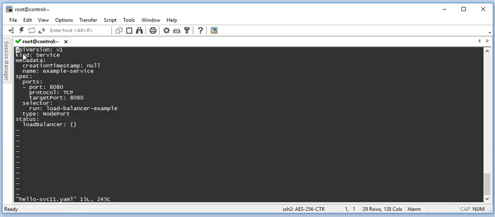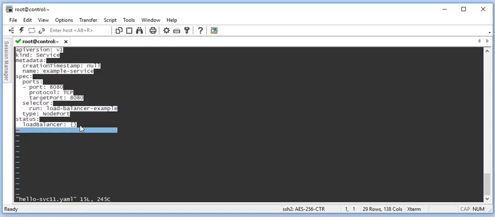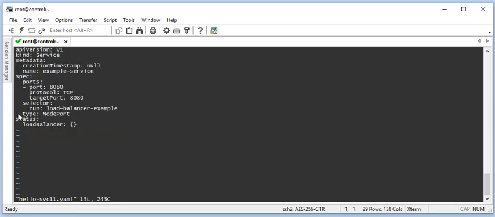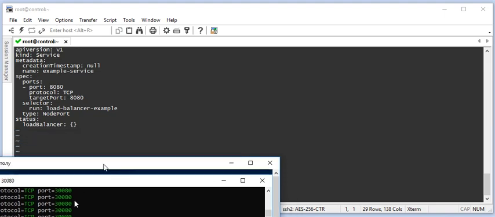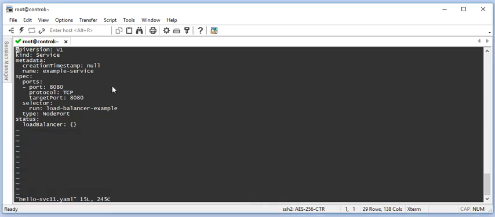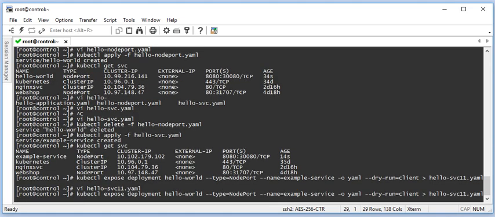I had to investigate how to configure this file in order to assign this static port, which we see here, 30080. Let's see what I've done to this file. We have our working YAML file, which I applied just a couple of minutes ago.